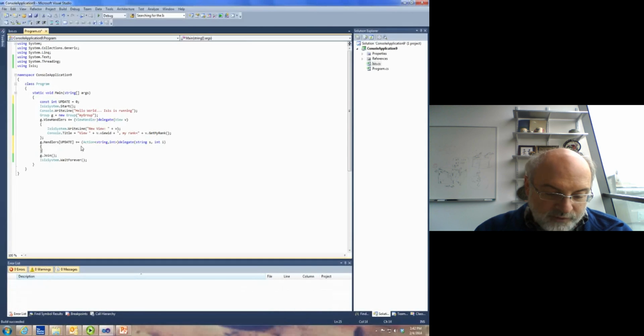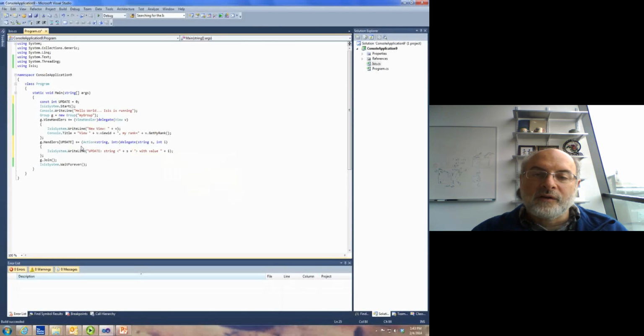And here's some code, which I haven't written yet. And I could, for example, put in something like System.Console.WriteLine update, and let's put the string with value, and let's put the value. In C#, you can just build big strings up by adding. So this is really string concatenation. This part's a little string, and then it attaches the string it got as an argument. And then after that, it prints the value of i.